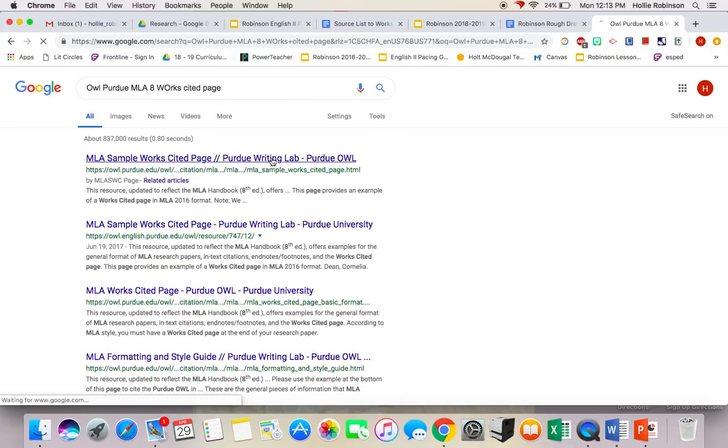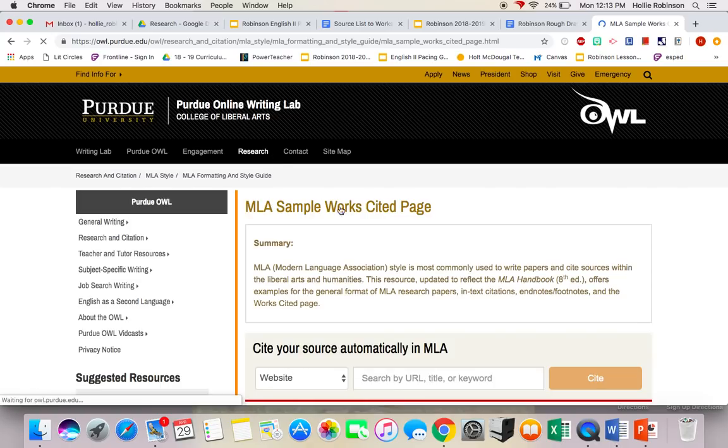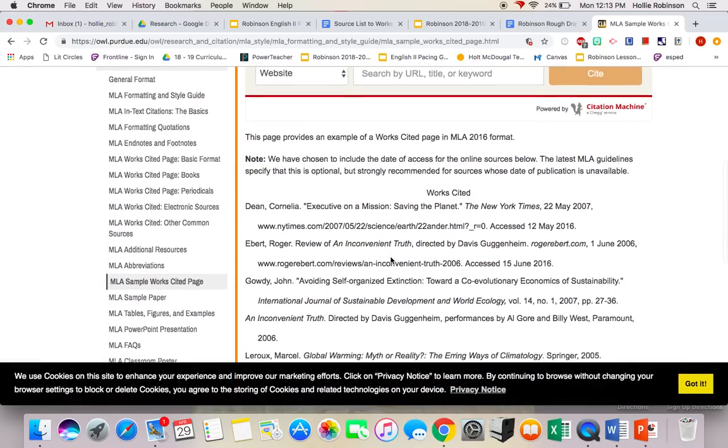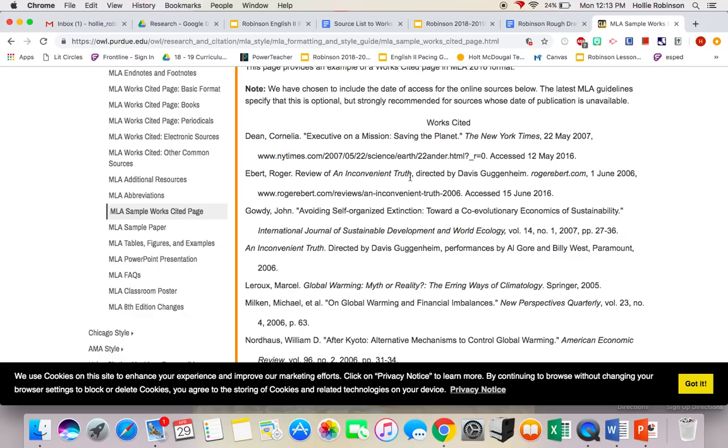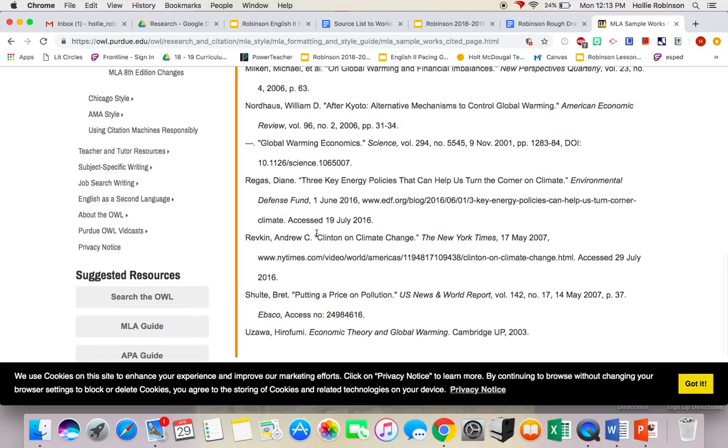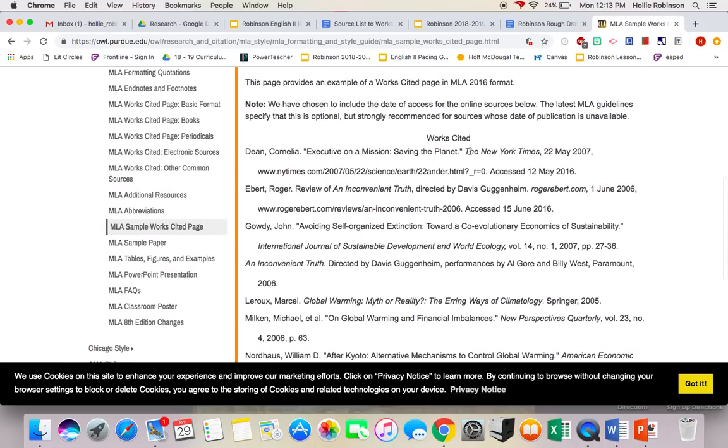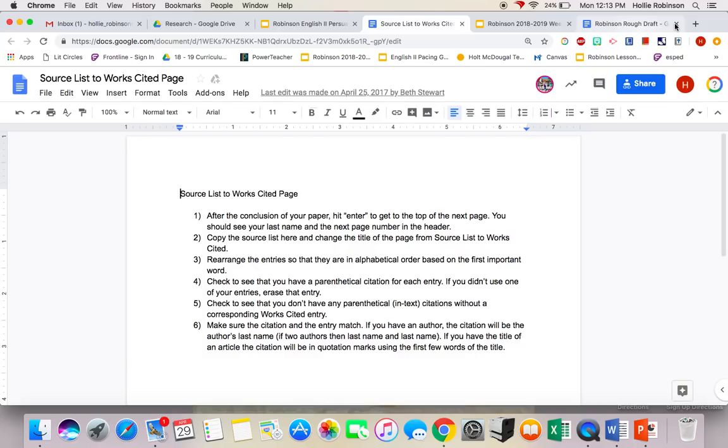And then it will give you a visual example of what it should look like once it is completely typed up. So this right here, see how everything is in alphabetical order. The second line is a hanging indent. If you're not sure how to get that hanging indent, Google it. But every source that you use in your paper should be included on the works cited page.